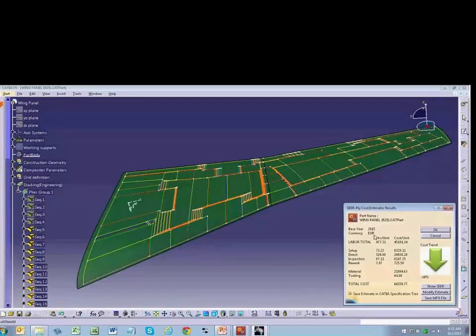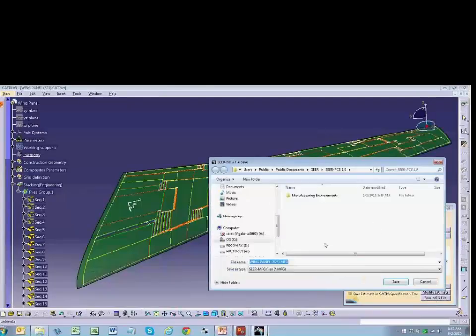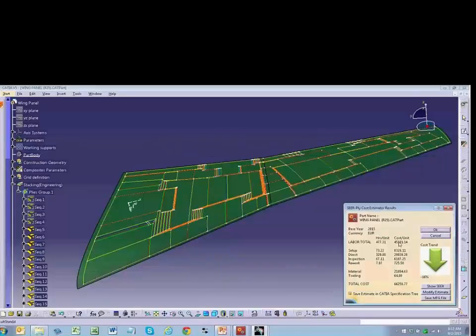So I now have new currency, euros. I've got reduced hours and reduced cost in this case. So now I'm more confident in my estimate. So at this point, it could be that the environments are set up by a SEER user. They don't have to be, but it could be. And then they could request the engineer to use a given environment for a certain design, and then the engineer in CATIA can run that environment and then save this as an MFG file. So this will save that design as an MFG file.